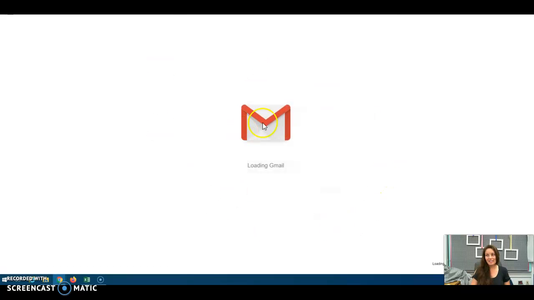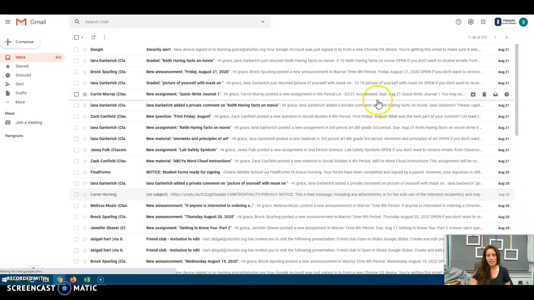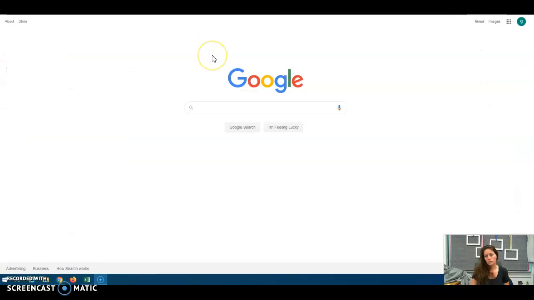And once you've entered that in, excuse all of these, I'm going to exit out of this quickly. Okay, so I exited out quickly so you wouldn't see all of Grace's emails. However, once you're within that email, you're going to see one from Mrs. Horning that your child needs to click on and add themselves to the class.